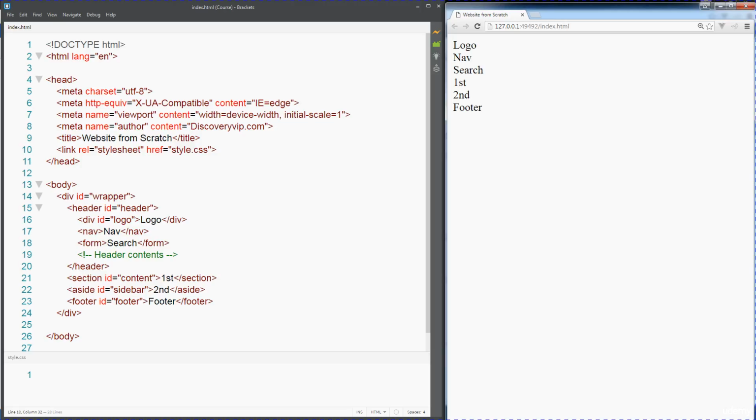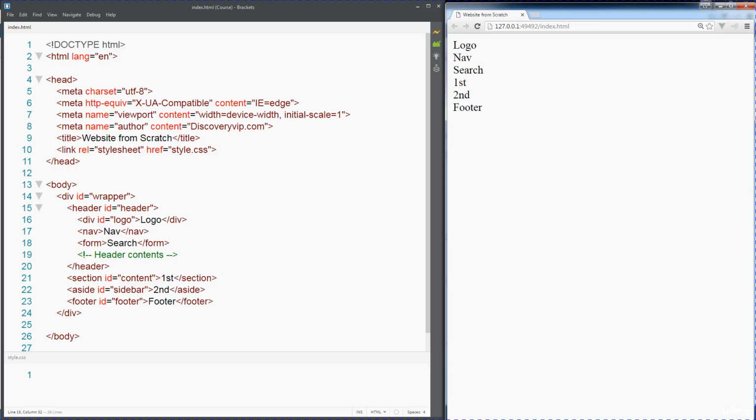So essentially we do have 6 different containers where we're going to move around and we're going to keep content in. And then this is going to be useful within our CSS when we start applying styling and moving all of this content around within the page.